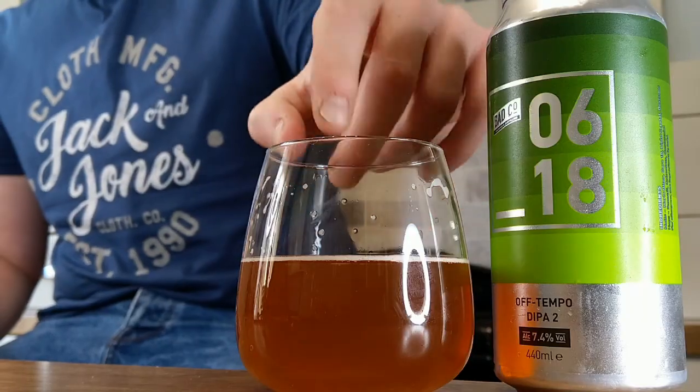Okay, so how am I going to sum this up? How am I going to sum up DIPA 2 by Bad Brewing Company? By the way, I didn't buy this that long ago, but I think that they're already on DIPA 3, Off-Tempo DIPA 3. I don't know, maybe they're bringing them both out at the same time. I always wonder when they do that, when they have a 2 and a 3, what the motives are behind that. I mean, spoiler alert, I think this is quite a good beer, so why they would change it to 3 is a bit of a mystery, but that's what they've done.